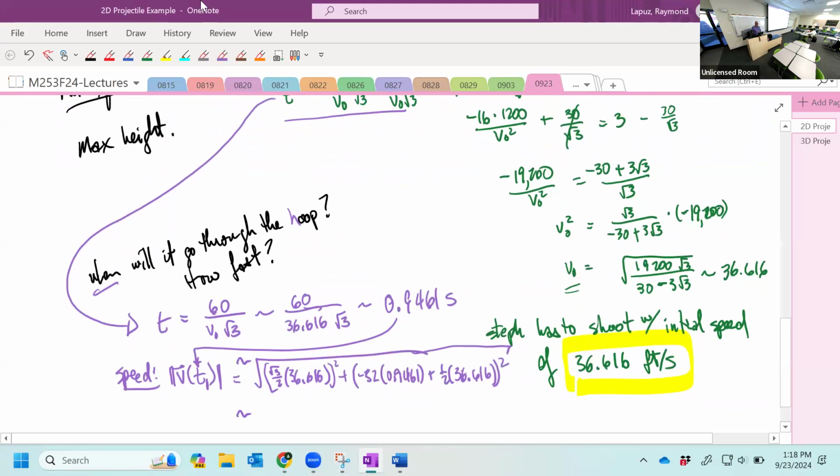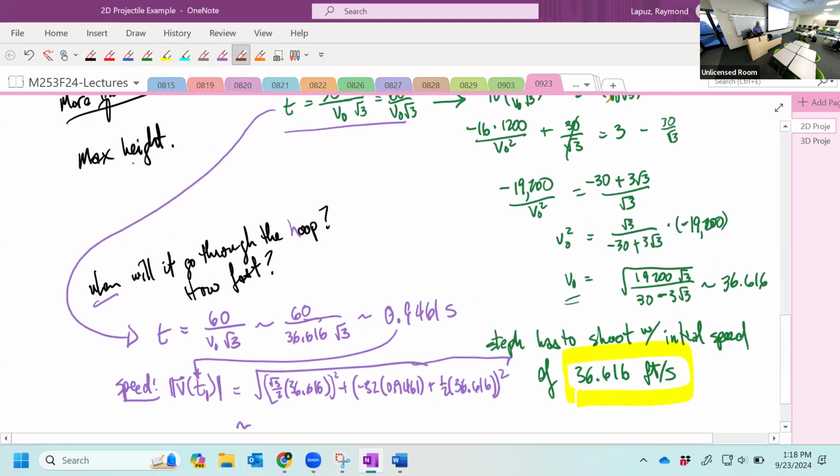But let me start addressing our next question. What is the maximum height? So how do you suppose we find the maximum height? What can you say about the maximum height? The velocity would be 0. Okay, so let's be clear about that. In the y direction, the velocity in the y direction goes positive, at some point it comes negative and it goes down. So the velocity in the y direction is equal to 0.